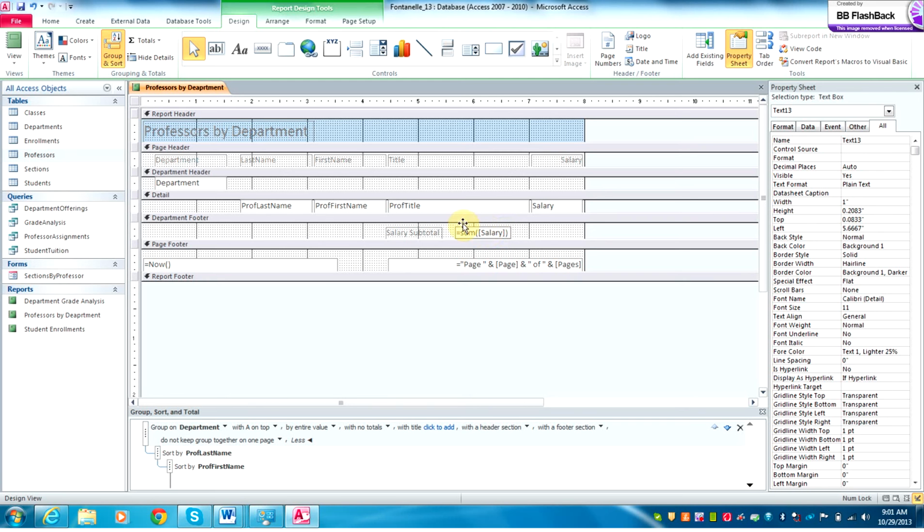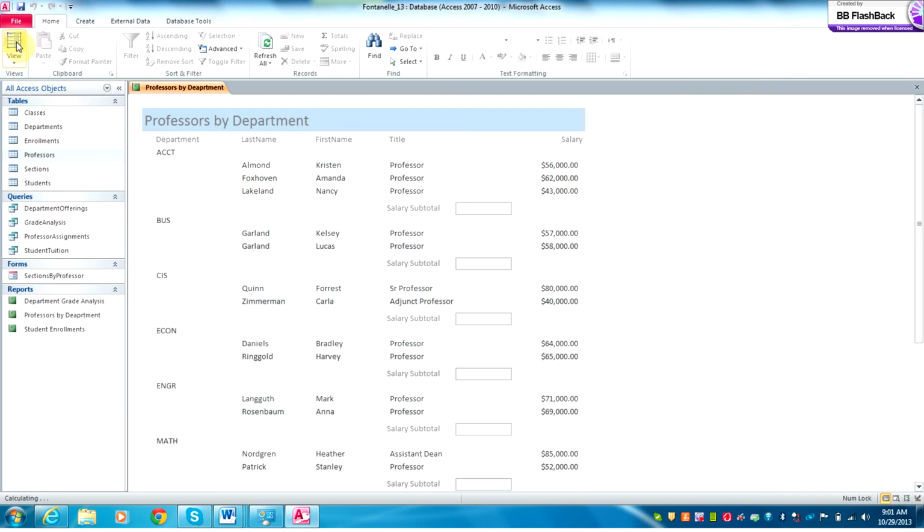So let's run the report, let's view the report now and see. See now, I have a subtotal for the salaries for all of the professors right there.